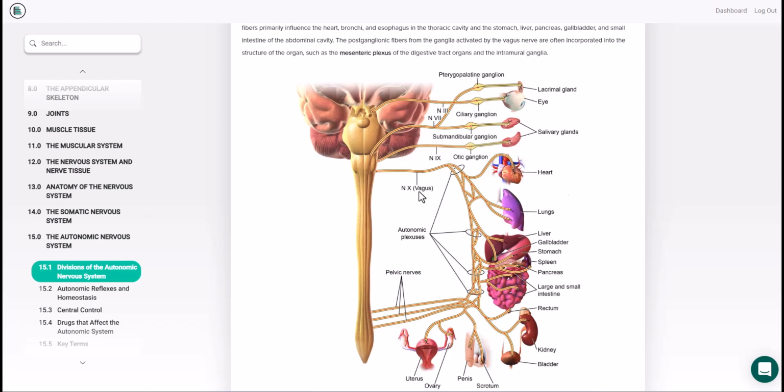It's the longest nerve. Recall that vagus means wander, and this nerve wanders down and it checks in with the heart, checks in with the lungs, checks in with the digestive organs. Remember what it's doing, right? It's telling the heart to chill, calm down. It's telling the lungs to breathe slower. But remember, it's telling the digestive organs to increase their function. This is rest and digest.